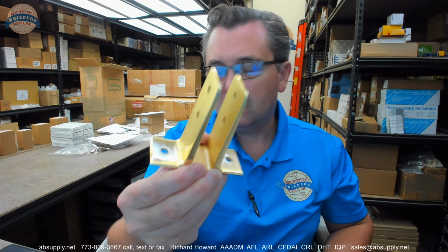But there it is. Now, this is lavatory hardware, and Bommer has an entire catalog section, which is linked down below, on their lavatory hardware. And where will you see these? Well, you're going to see them in high-end hotels. You're going to see them in high-end applications like that. Law libraries is where I've seen these as well. High-end sort of lavatory applications.